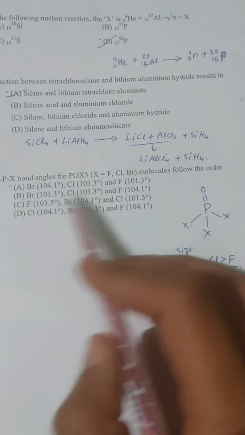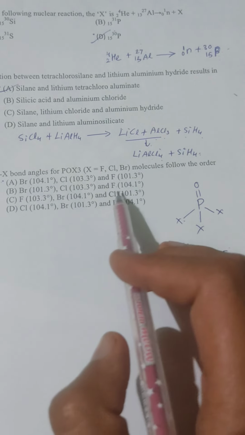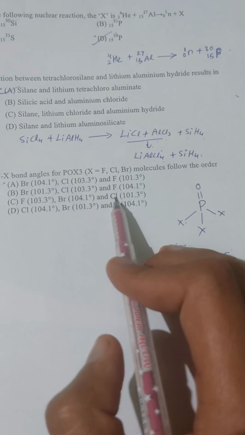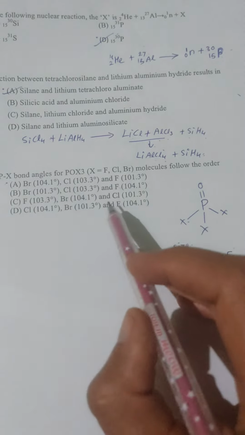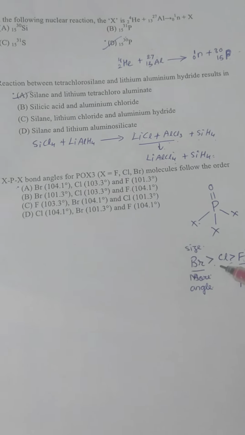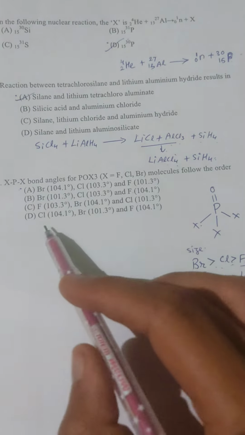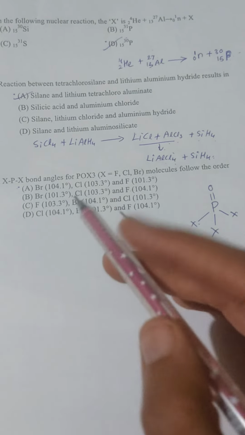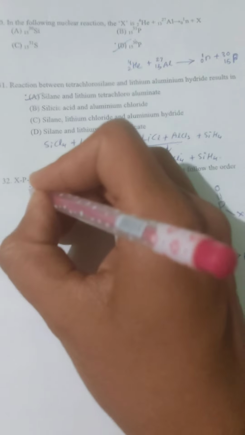This cannot be the answer. In this case, chlorine is given medium, but bromine has been given the least, and as per the pattern bromine should have the maximum value, so it is not possible. In the last case, chlorine is given the maximum, which is also not possible. So the only answer possible here is A.